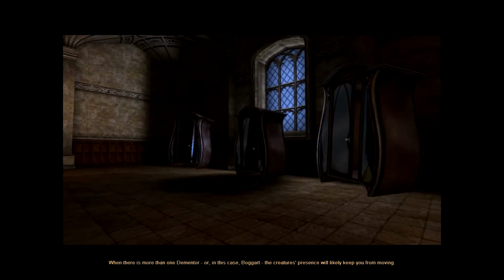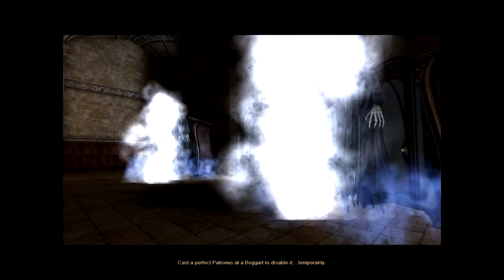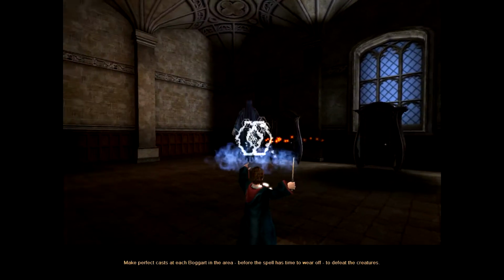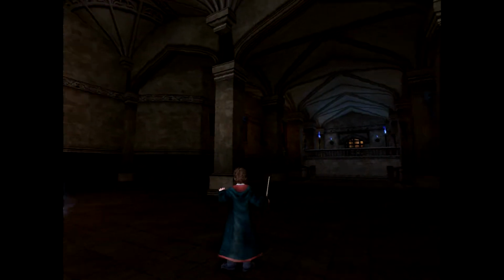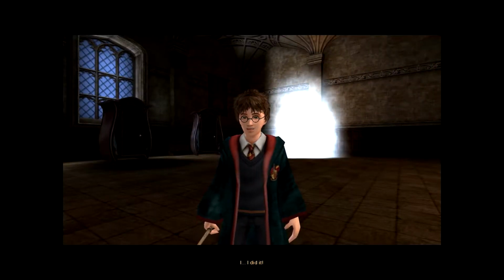Creature's presence will likely keep you moving. Cast a perfect Patronus at a boggart to disable it. Okay. Make perfect casts at each boggart in the area before the spell has time to wear off. Expecto Patronum! Expecto Patronum! Come on, can I move? Yes, I can. Cool. I did it!